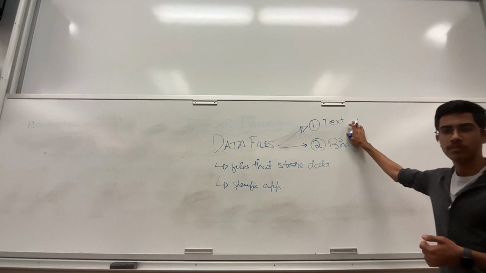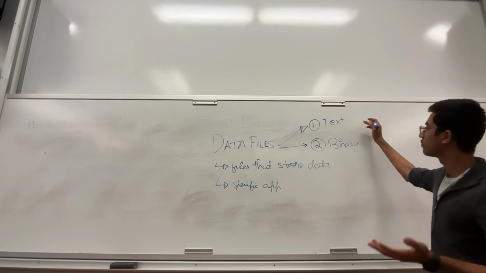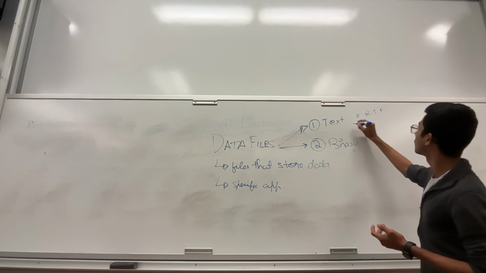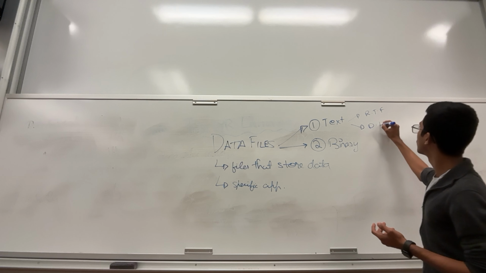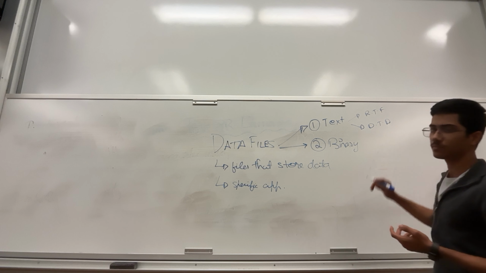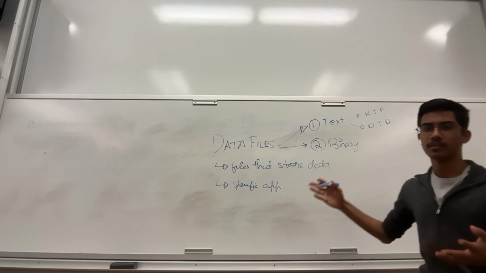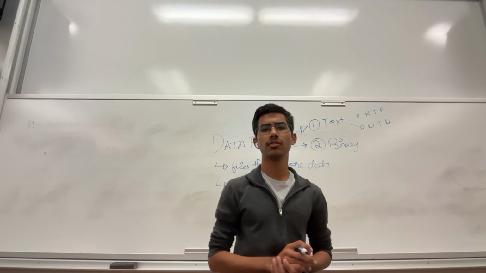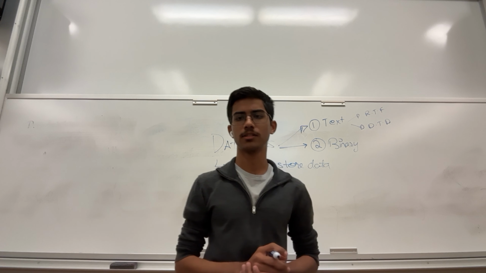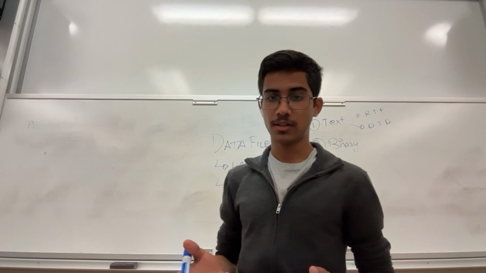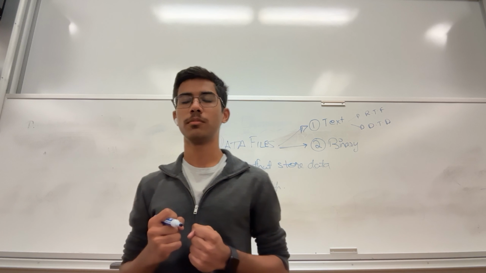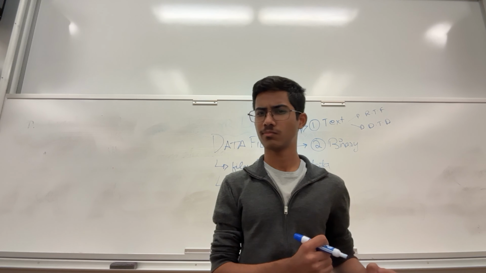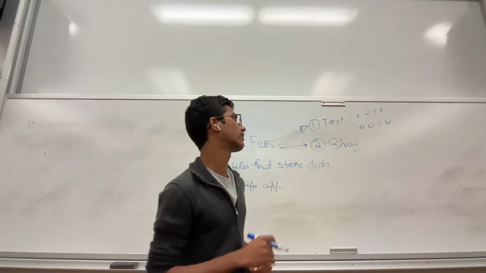So here we can divide our text files into two further categories: regular text files and delimited text files. And then our binary files are of only one type. So what are regular text files and delimited text files? Well, regular text files are those which store information in the form of a stream of ASCII characters. A lot of jargon. Let's break that down.